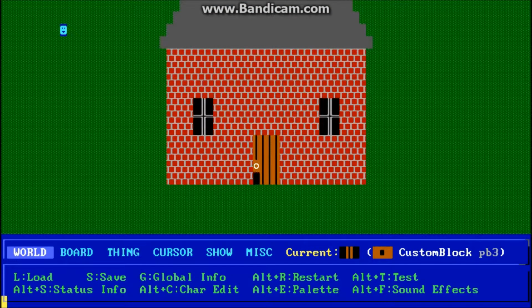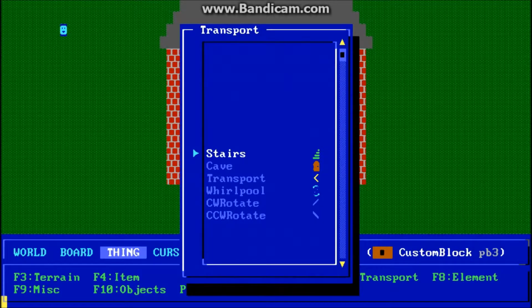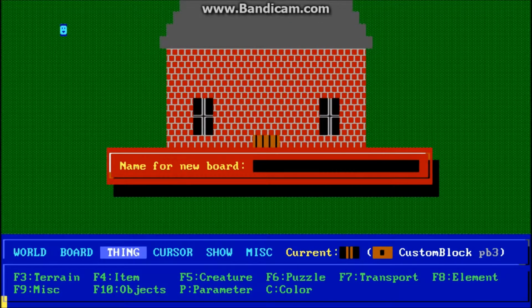Alright, if I want to make the door on this house lead to a different board, what I'm going to need to do is put an object here that changes boards when the player touches it. So if you press, see, page down to go to thing, if you notice F7 says transport, so if I press F7, I can select either stairs or cave. I'm going to use the cave object, and I'm going to have it lead to a new board, board 2.